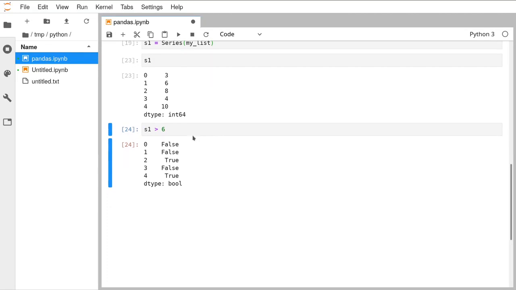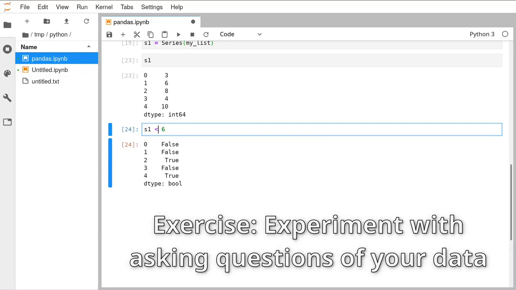So what this has given us here is the ability to ask these questions and get back trues and falses. You see that the dtype has changed to bool for Boolean. We'll see in a moment how we can actually use these ourselves, but have a quick go now, just have a play with the series, try doing multiplications on them and try doing greater thans, less thans, or equals twos and things like this, and see what works and see if you can get stuff to give you output that you expect. And I'll be back in a few minutes to move on to the next bit.